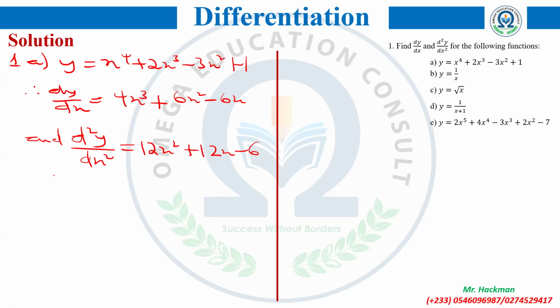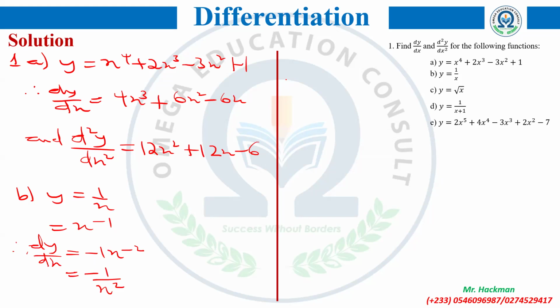So with this one, let me come to this. For part b, you know that we are going to have y equal to x to the power negative 1, written as 1 over x. The exponent must be explicit, otherwise you use the quotient rule, which we can avoid. So it means my dy/dx will be equal to, bring the exponent down, negative x to the power negative 2. You can choose not to write a 1 there. So I will get negative 1 over x squared.